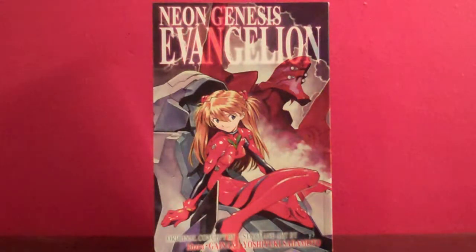She's some sort of clone of Yui that Gendo tried to make to satisfy his need for a companion, but also a child that would listen to him and do what he wanted, and also his link to the gate. What is it called? I can't think of the name of it. They call it the Key of Nebuchadnezzar in the new films, but the Door of Guf in the anime.